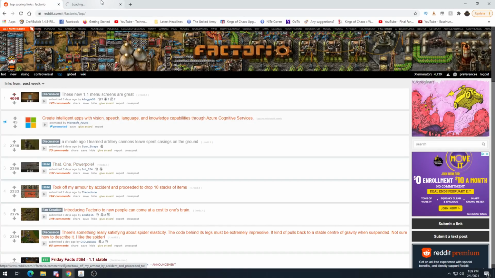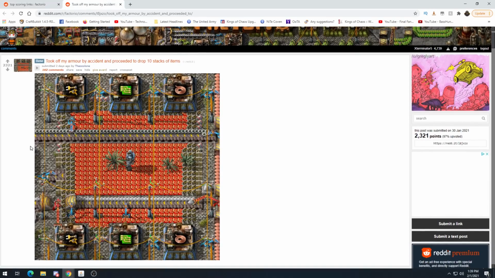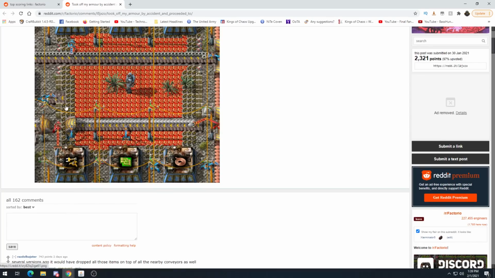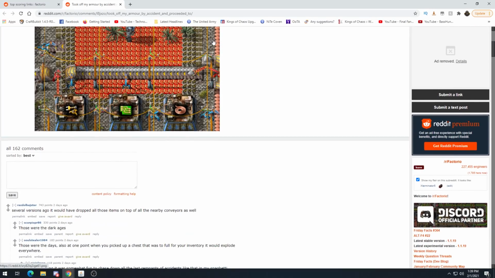Took off my armor by accident and proceeded to drop 10 stacks of items. Yes. Oh, I love this. I love the little bush here, too. This is still a thing. If you have power armor on, it increases your inventory size. So if you take it off, obviously the extra space goes away and your items have nowhere to go, so it spews them on the ground. A lot of fun. At least they don't go on the belt. They used to actually disperse onto belts if you were around belts, and that was a nightmare. Oh my goodness, that was rough.